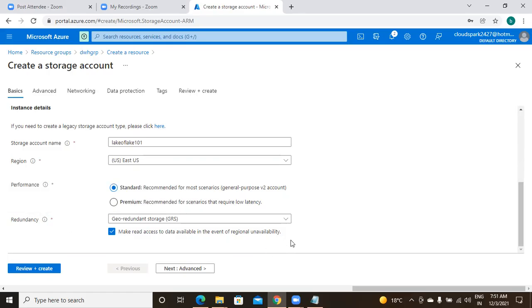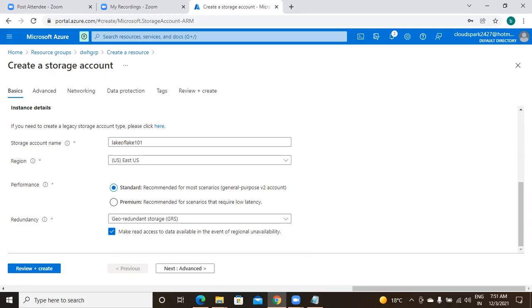This is redundancy, just for data availability purpose. Redundancy means, suppose in one data center, in one region, if our data objects got deleted, still they will be available in other data centers. For that purpose, this redundancy concept.